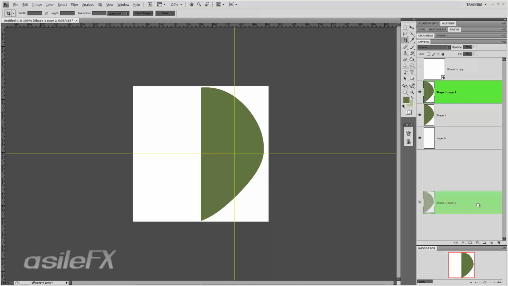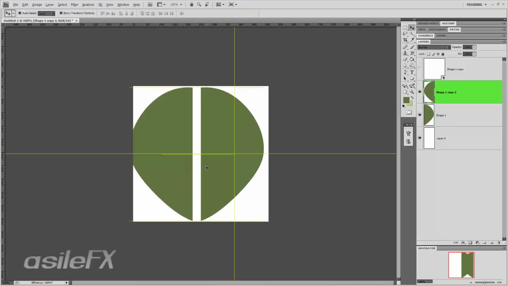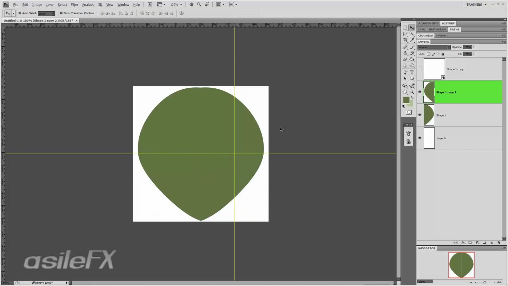The easiest way to do that is just drag it down to the bottom and highlight over the new layer, and that'll create a duplicate. So now Control T on the keyboard for free transform, and we're going to select flip horizontally. We're just going to move that over.